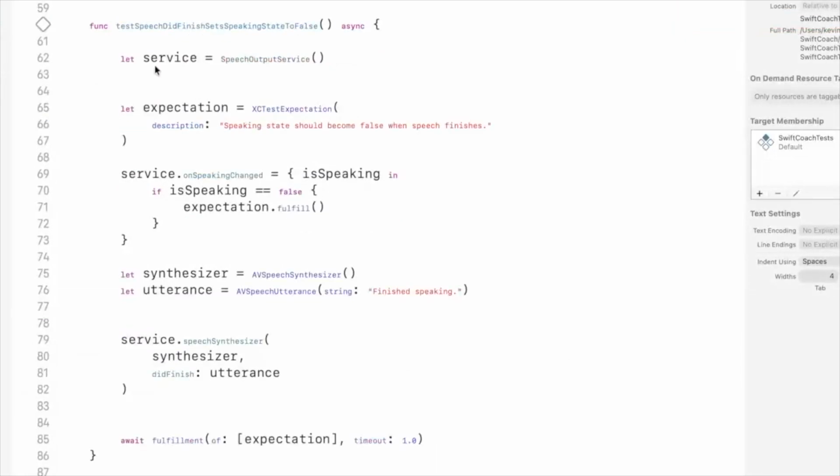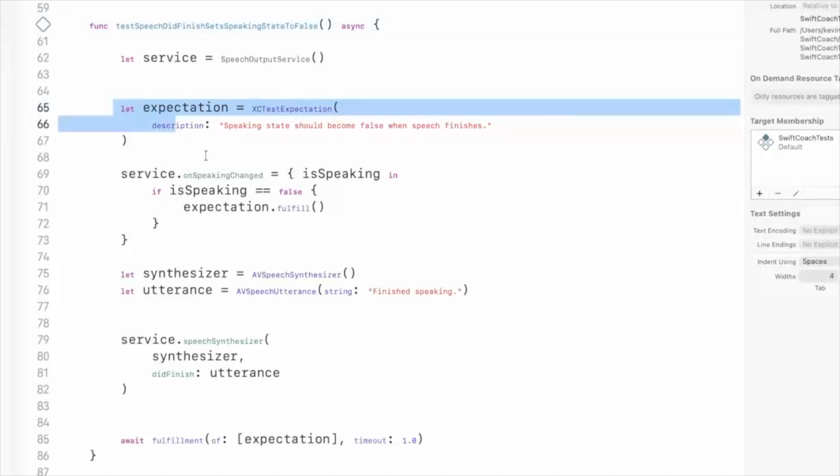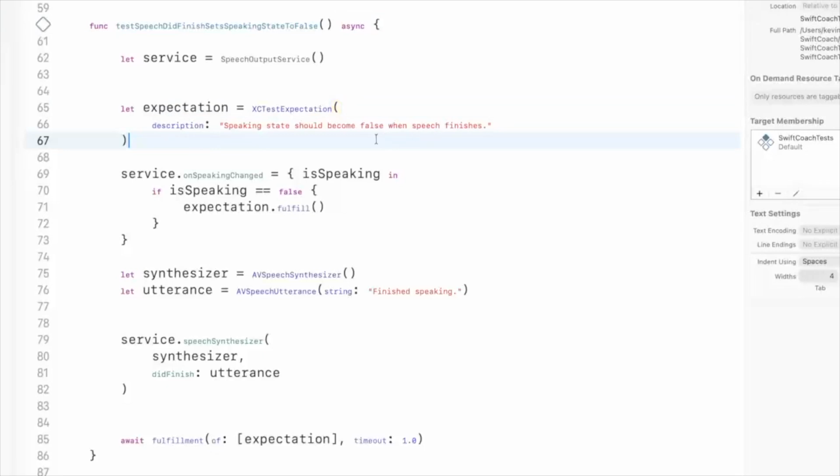The next test is this one here, that's called test speech did finish set speaking state to false. The delegate method updates state asynchronously on the main actor. Using the expectation avoids asserting before the callback finishes.